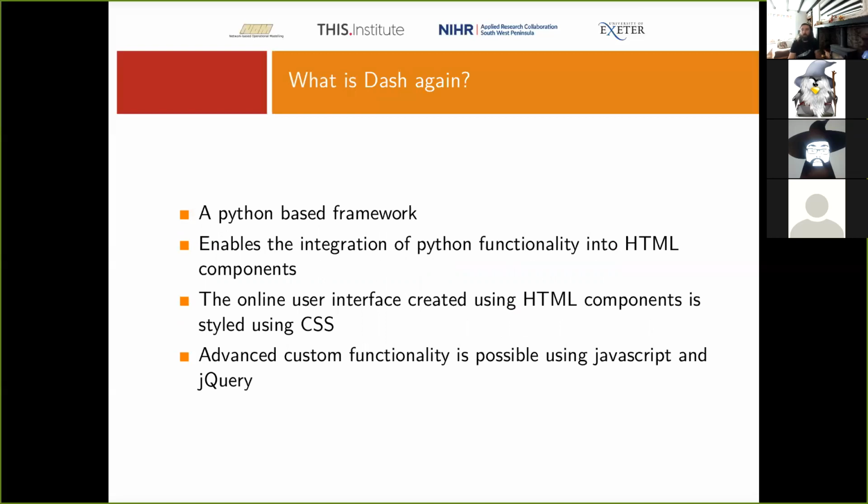So what's Dash again? Dash is a Python-based framework, and it enables the integration of Python functionality into the HTML components.